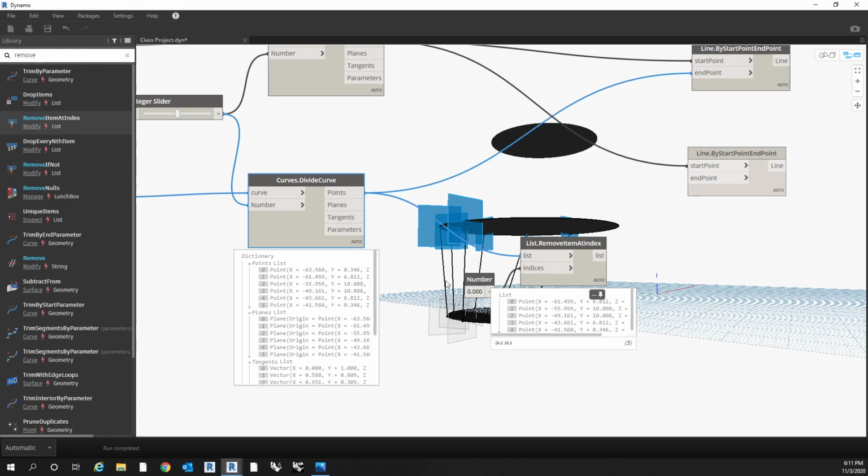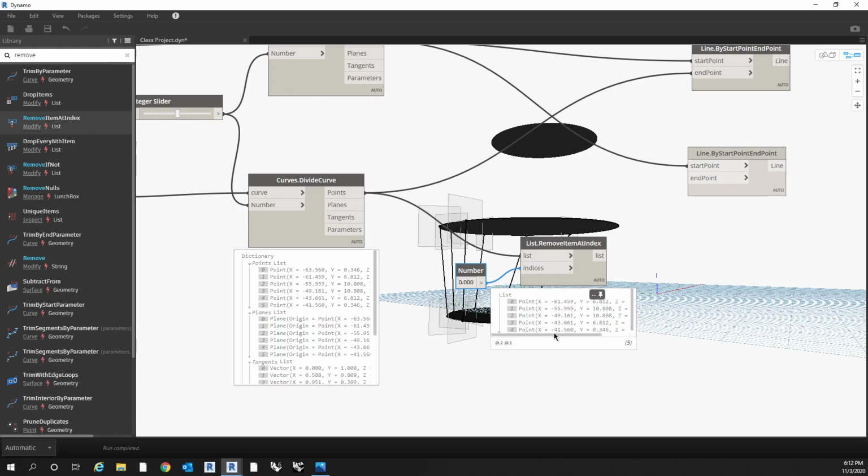So if we look at the list on the left, the first number is negative 63.56, at least the X value. And you can see that this remove item at index has removed that first item. So within this node, it is telling it to remove the 0 index, or the first item, of the input list.